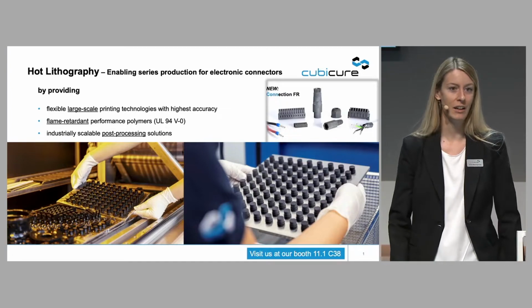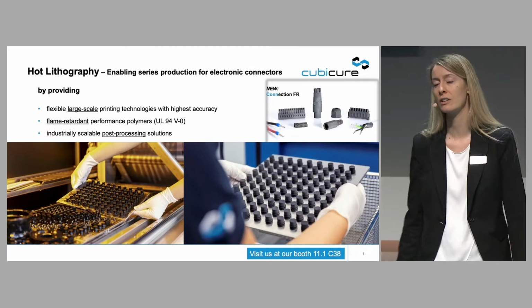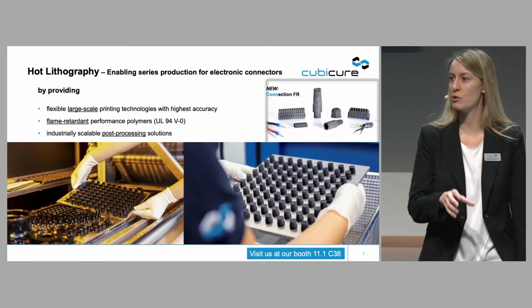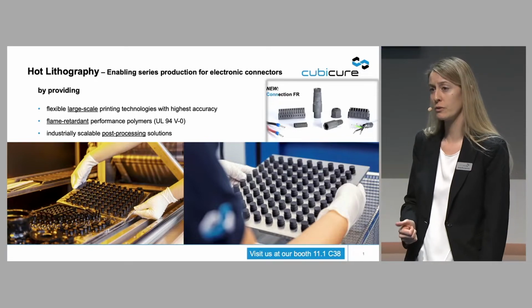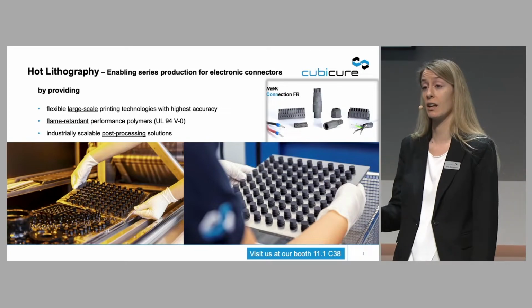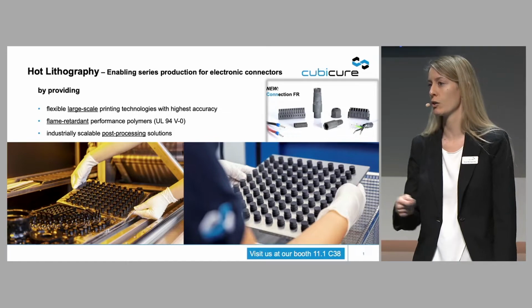So as we've seen in the last days, additive manufacturing seems to have overcome most of the traditional issues it had in the last years, so surface roughness and mechanical properties, and also there are a lot of technologies available who try to scale up the processes. But every time you ask industrial customers what they actually need or why they do not yet use additive manufacturing as real production technology, then you always end up with the same 3 things. And the first thing is they want a scalable process. So if they want to use it for serious production, it has to be a scalable process. So they don't want to use 100 printers to print 1 part each, but they want to print 100 parts on 1 machine at once.